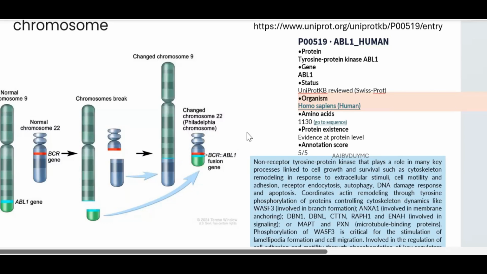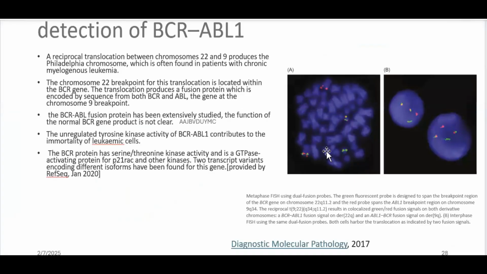So this FISH technique can be used to find out the presence of such rearranged chromosomes. So breaking, reunion and formation of an altered sequence. In this case, Philadelphia chromosome, we have taken as an example. There are many such conditions where there are rearrangements, where there are multiple copies, like trisomy in the previous example we have seen, right? So they can be very well identified when you are using this particular technique.